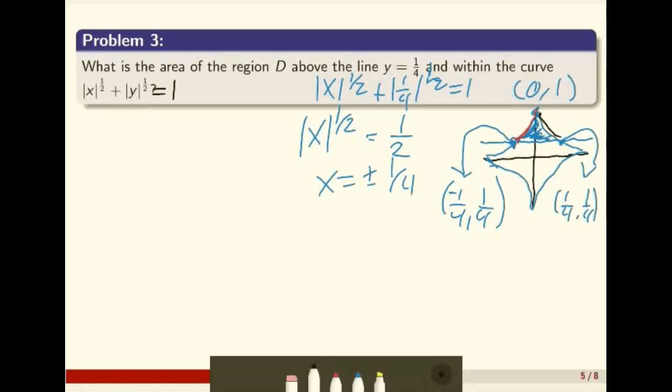However, if we first fix the value of y, always the red curve is our lower x boundary, our small x boundary, and the black curve is our large x boundary, and we don't have any points where we change between them. So it's going to be easier to do an integral with respect to y first. That looks like y ranging from 1/4, the smallest value that y takes on, up to 1, the largest value that y takes on in the region that we care about.